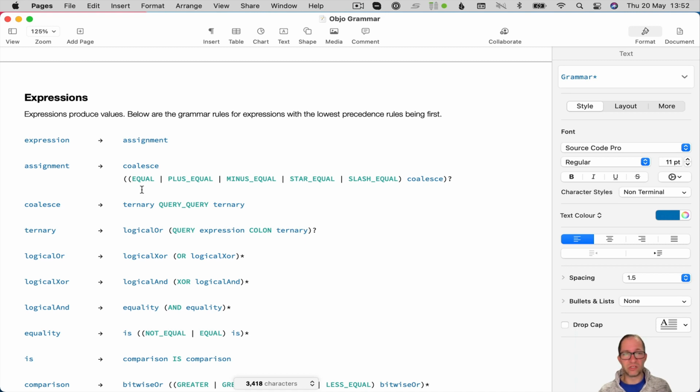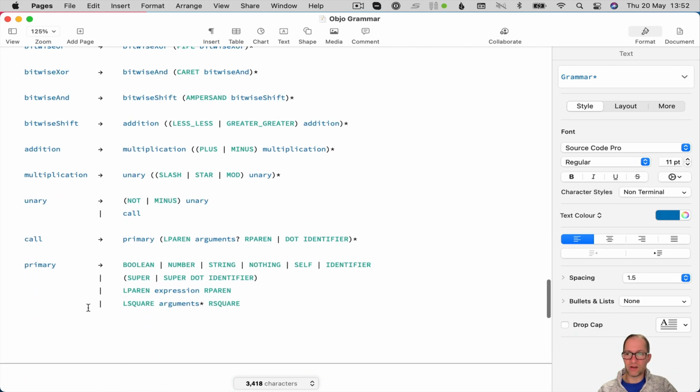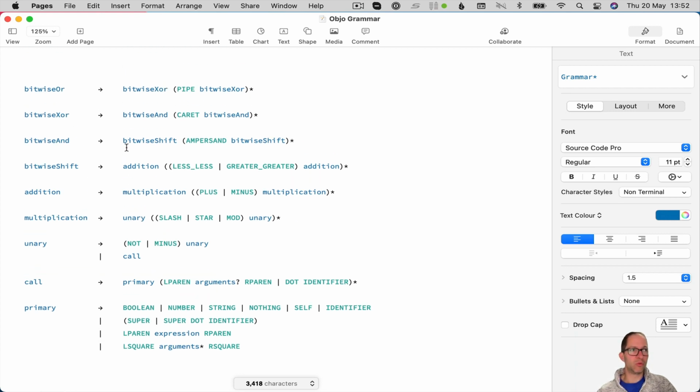Certain things have a higher precedence than others. And so in this list, the ones at the top have the lowest precedence and the ones at the bottom have the strongest, highest precedence. Okay, so you can see here the multiplication rule is below the addition rule. Okay, because multiplication has a higher precedence than addition. It's complicated slightly because of convention to how grammars are written, that actually in the multiplication rule we actually have a slash, which is division sign, a star, the multiplication sign, and the mod keyword. So although it says multiplication, it's kind of multiplication and division and modulo.